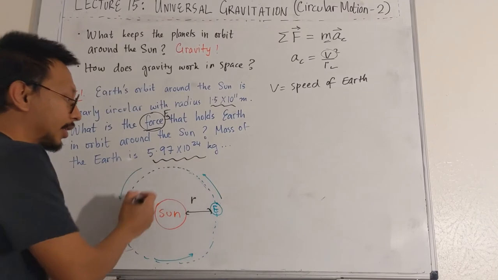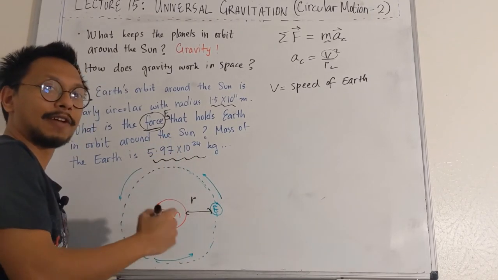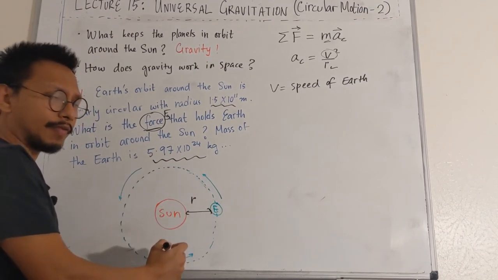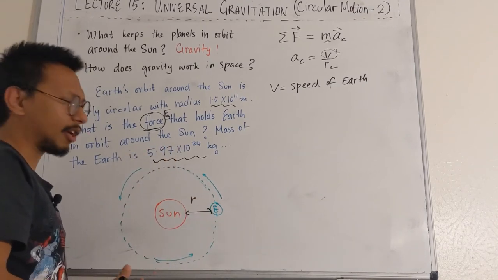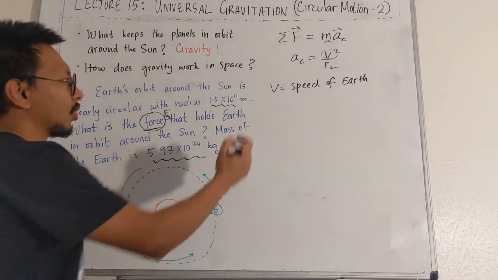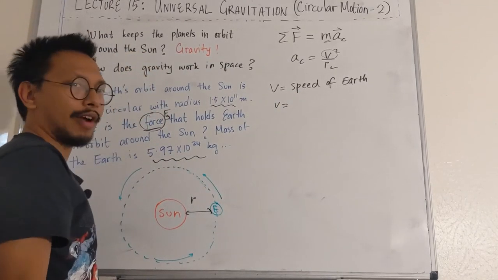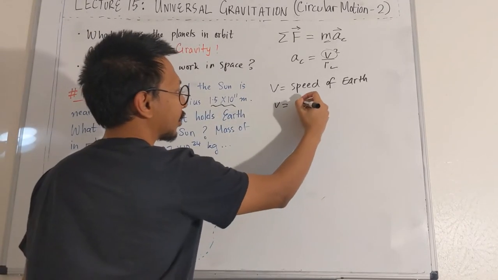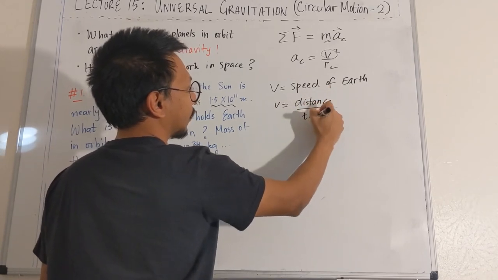Right? And since Earth makes a full rotation around the sun in 365 days, that means over a long period of time of 365 days, it covers this whole distance. So at any specific point in time, the speed of the Earth would be constant. Hence, we can use our equation for average velocity to find the speed. Average velocity is distance over time, right?